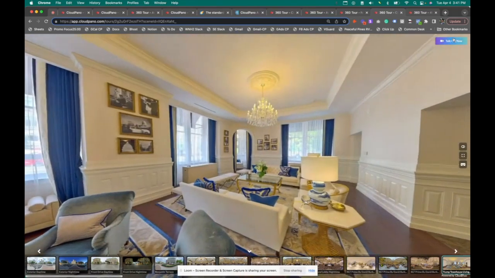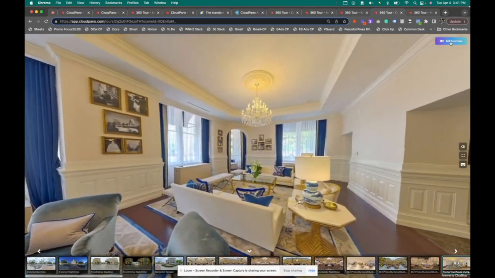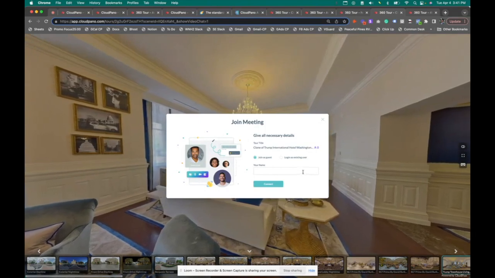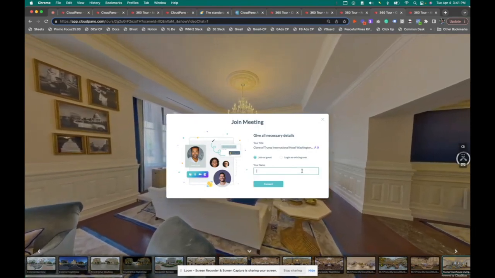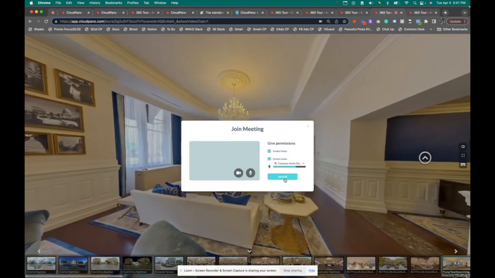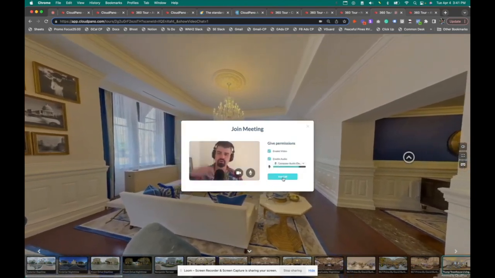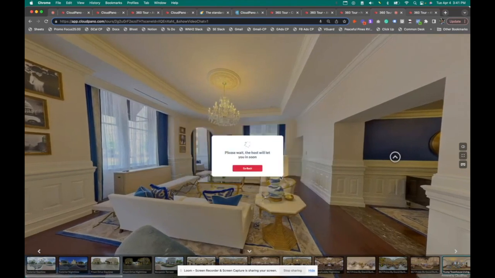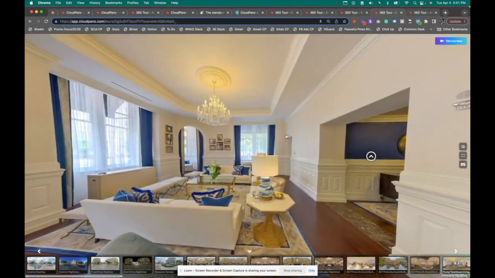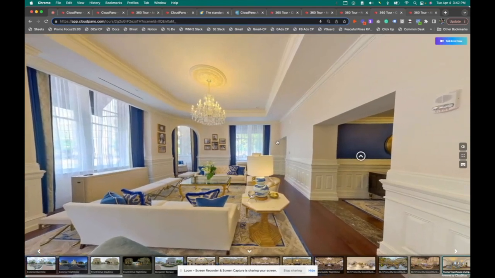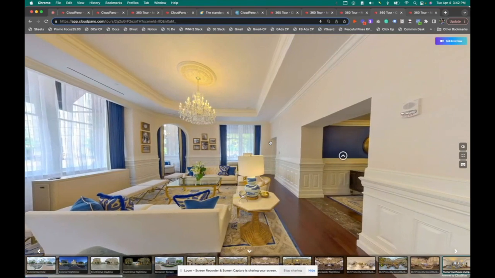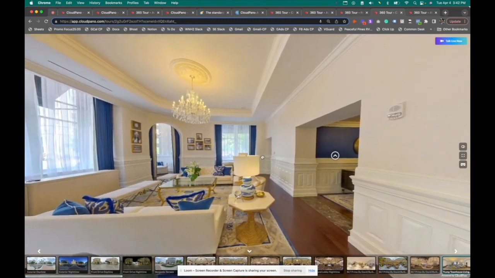But if you click on the top right, you'll see where it says Talk Live Now. This is a live video chat feature where you can type in your name and jump into a video call. Let's put Zach, because that's me, a video call with you and your folks, or you and your leads. So you can just say join call. And this one has the host, so I'm gonna hop out of it. But you can jump into a call with a potential lead and walk them through the property step by step. It's a really, really cool feature.